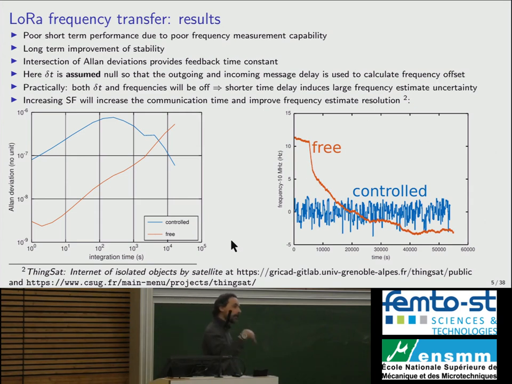So in the idea of Didier, it was just a one-way time transfer similar to NTP. Now the light will take 4 milliseconds to go from the satellite to ground. So of course, that's kind of an inaccurate time transfer. Well, maybe that's enough for your application. And in this case, what we're looking at is whether we can control using two-way communication with the satellite to remove this uncertainty on the time of flight of the LoRa signal from ground to the satellite. So that's one example of a two-way time transfer.